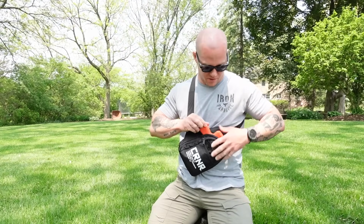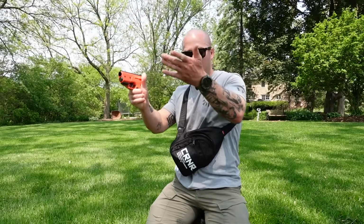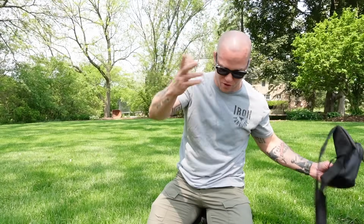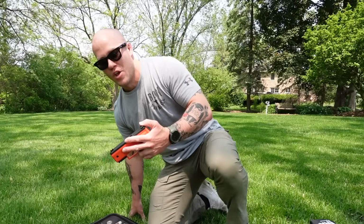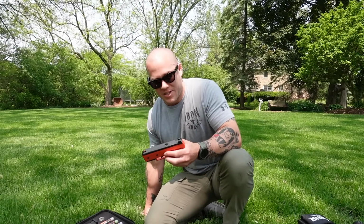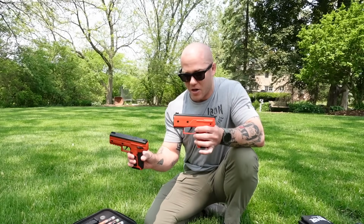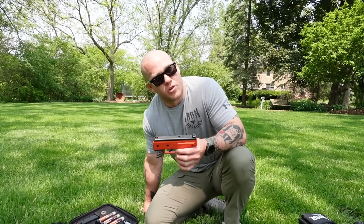So if I'm going on a walk, going shopping, going on a run, whatever the case is, you can fully store this in there, easily pull it out, get your sights on, and have it work in that manner as well. Again, if you're in a car or vehicle, this is a great one that you can keep inside your glove compartment. You can keep it on the side of your door. So that just gives you a little bit more options for carrying just due to the size itself. But overall, this thing feels more or less the exact same as the SC, other than it just being a little bit lighter. But let's obviously test out how this works in comparison.